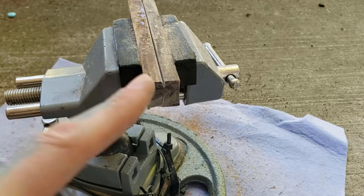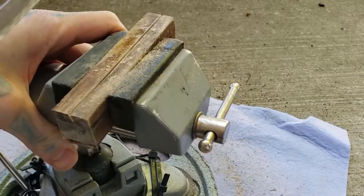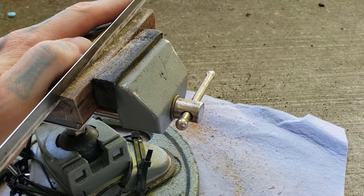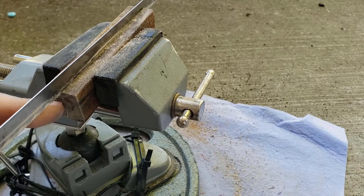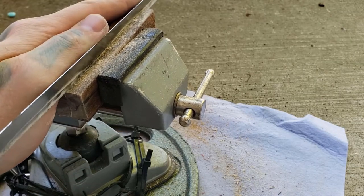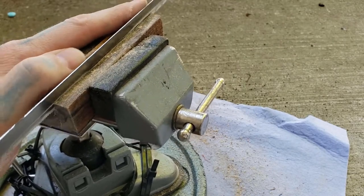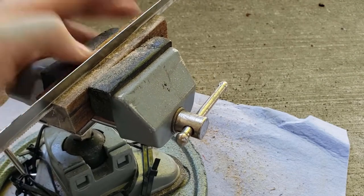My cut is starting to go off to the right a little bit — it's going off at an angle and we don't want that. What you do is put your blade in at the correct angle and just rest it in there. That way when it goes in, it starts at the top of where the angle starts going off. Then just drag your blade without adding any pressure and it'll start correcting — slowly cutting back down into a straight line again.